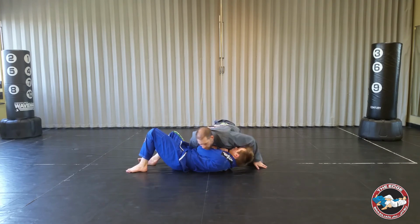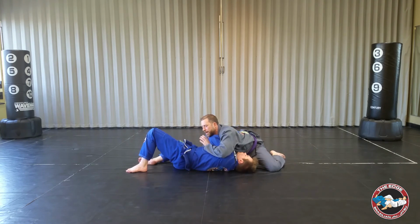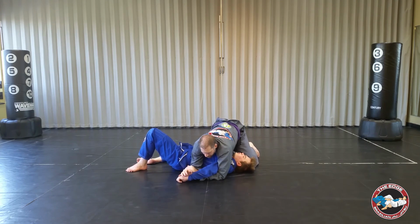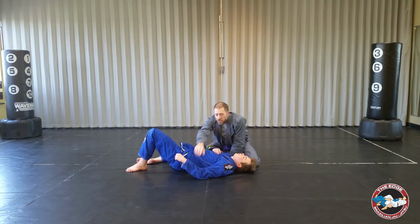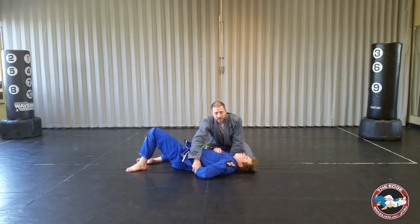When I have this arm, you're going to run into situations where I start kind of slicing my arm in this way to get it in, or I might start bringing my elbow in. When I get this, if they lock their arm out, this is bad. So try to keep a small bend in their arm. We can work another day on using our grips to rebend their arm, but we want to keep it a little bit bent. If it's too far out, I work on bringing it under him, trying to bring it into his back for the submission.